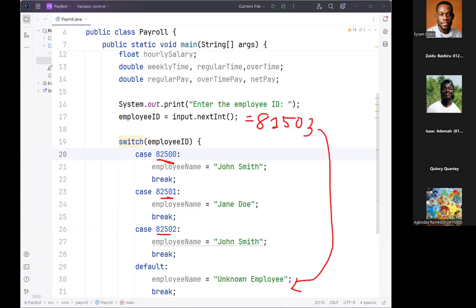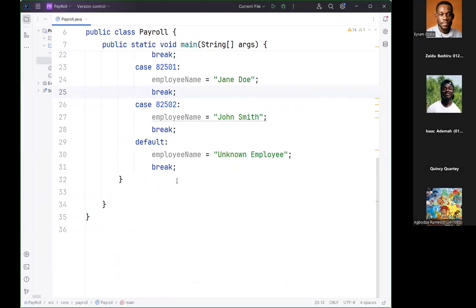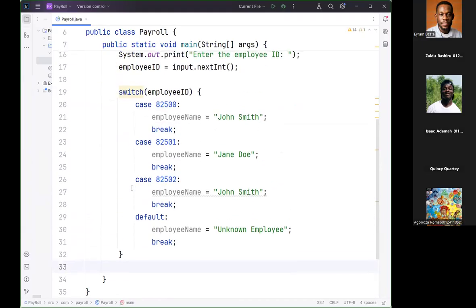All right, so let's move on. The next part of the code is to perform some computation. But before that, we want to check the ratings, how many hours the person worked a week and so on.